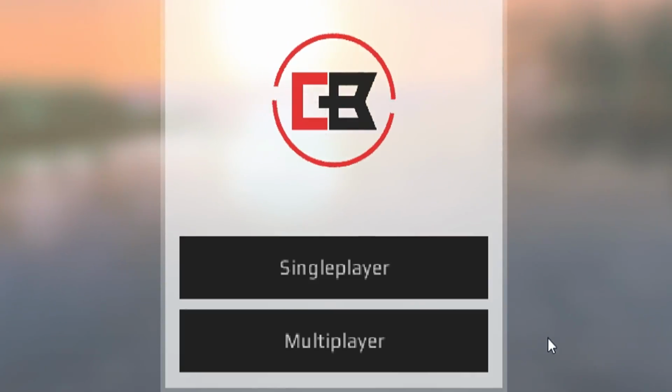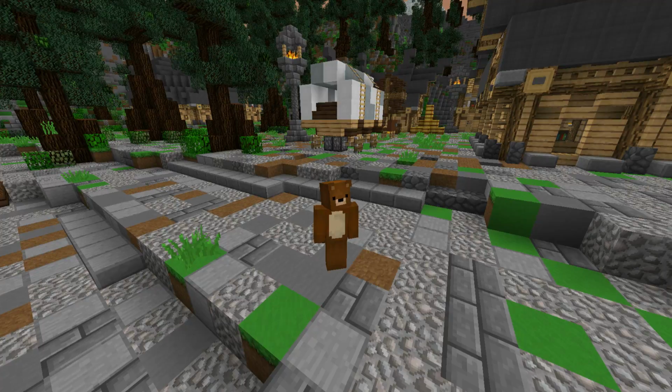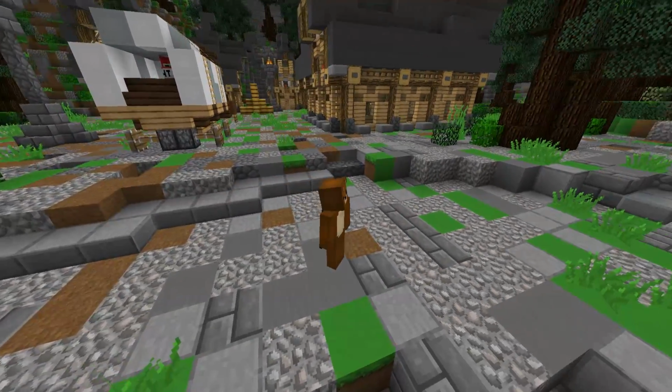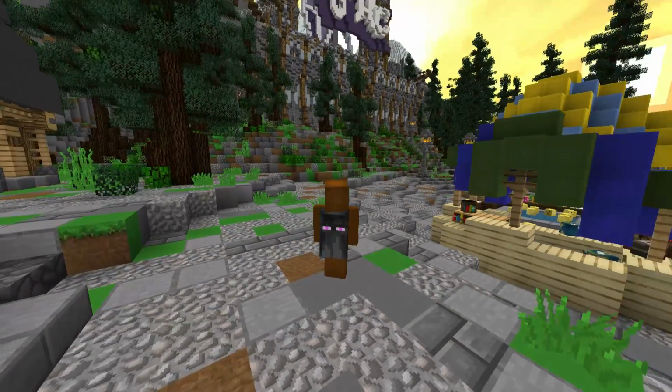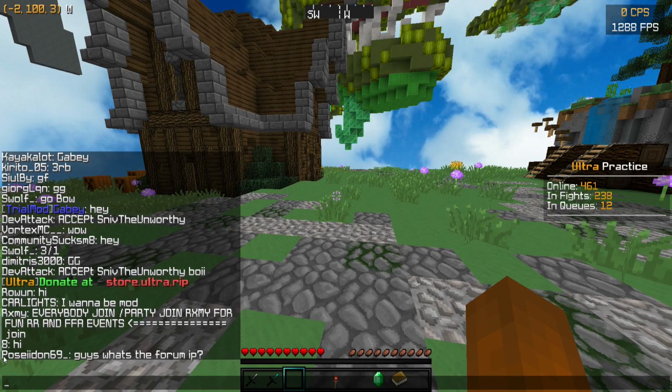Anyways, guys, let's get on a server and see how it looks. Alright, so in-game, the account's pretty normal. You know, there's nothing really special about it. It has a cape, but capes aren't that uncommon. Alright, so let's see what happens when I just type in chat. Hi. As you can see, the account is just literally 8. And a lot of people actually like that.